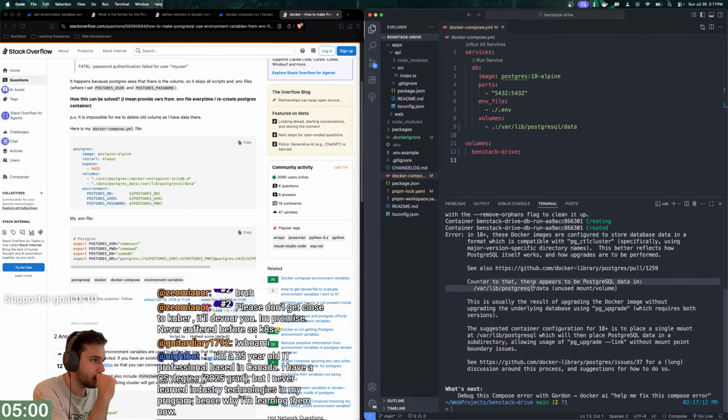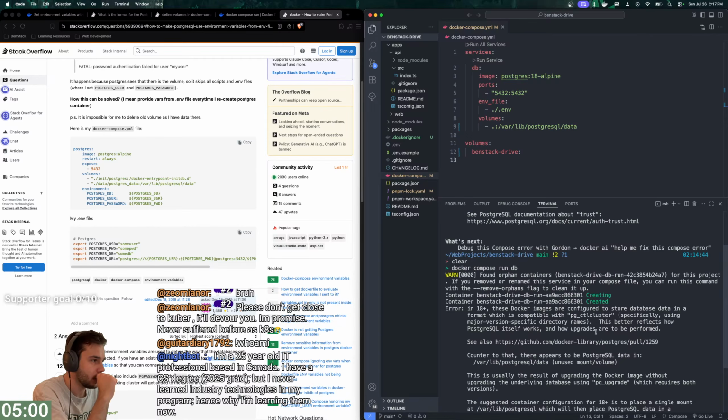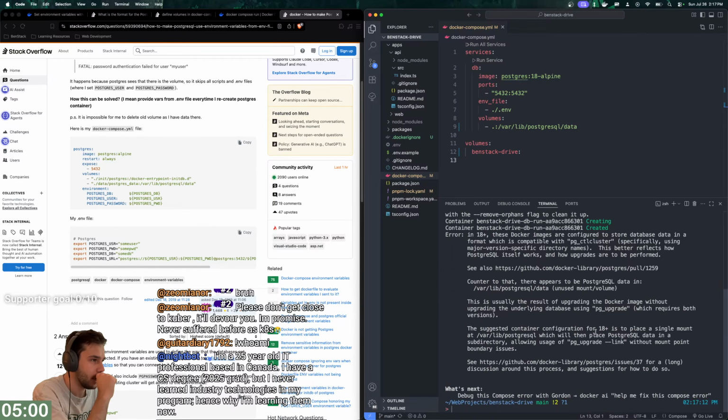Counter to that, there appears to be PostgreSQL data in here. It's usually the result of upgrading the Docker image without upgrading the underlying database. Probably because I already initialized it, right? So the volume is already being used for things, right? So that's a bit interesting.